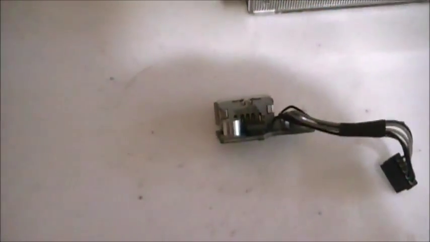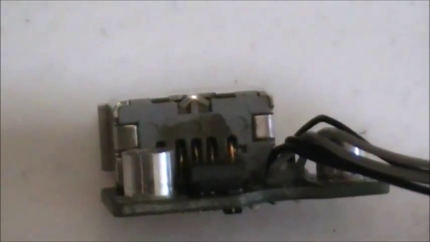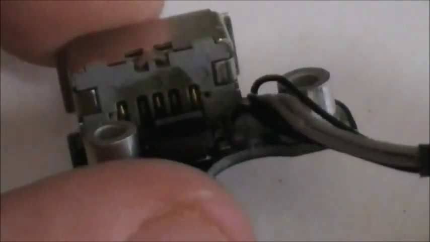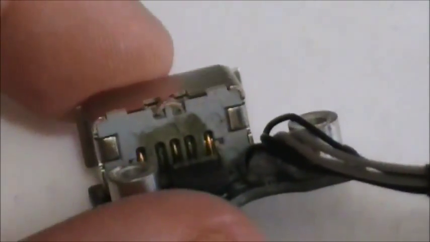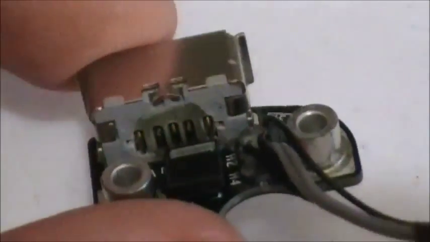So here is the old MagSafe charger. That is not a shadow. That is corrosion or burnt. I have no idea what that was, and it was actually a lot blacker than before, because I cleaned with isopropyl alcohol, and I turned the Q-tip black. And now it's more of like a puke brown.